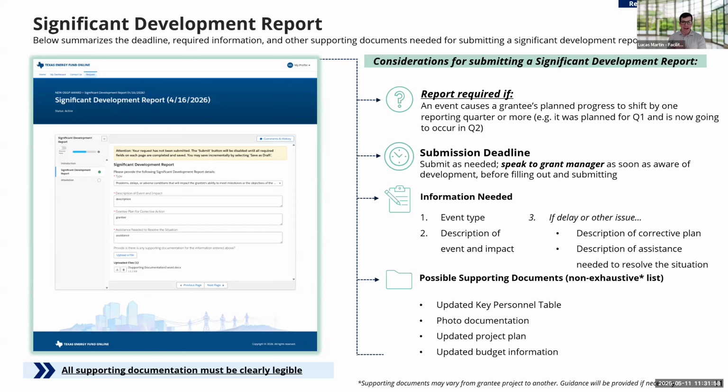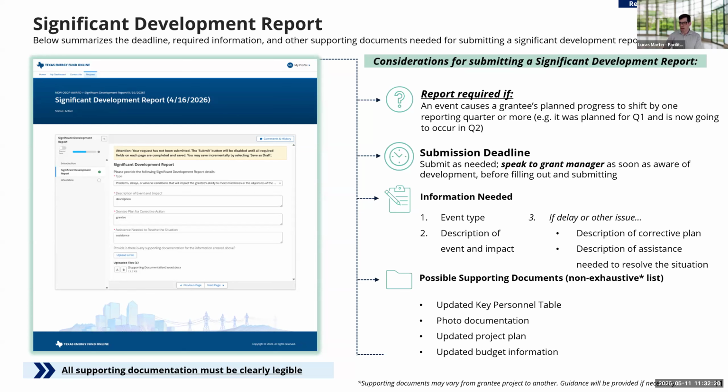Some of those more minor developments that may seem significant to you in the moment might not need to be escalated through this channel. So I don't want to dissuade anyone from submitting one, but I want to make sure that everyone is aware of what needs to be captured and what escalates to the need for a significant development report.